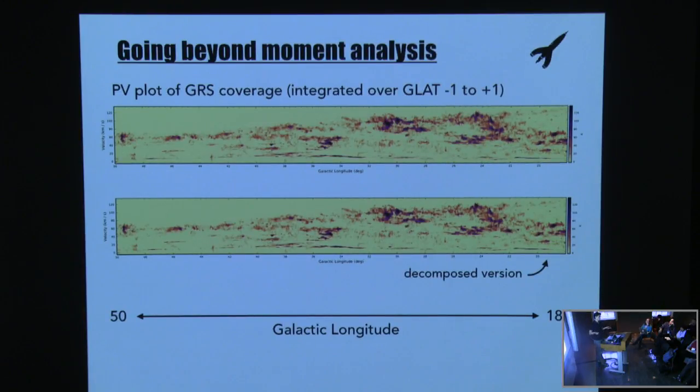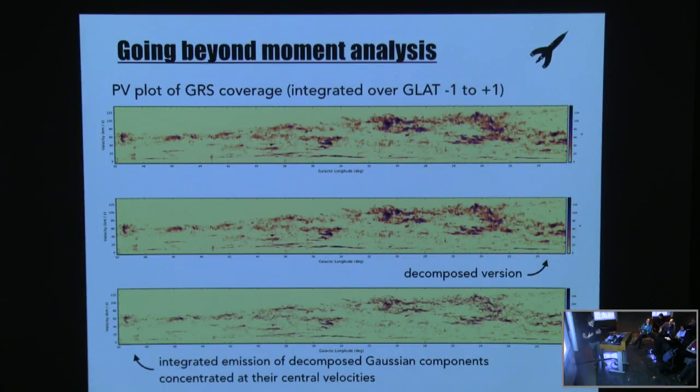But what I want to illustrate here is that with this Gaussian decomposition in our hands, we can actually try to go beyond this more simple analysis. What I plotted here is the integrated emission of the decomposed Gaussian components, but plotted at the centroid velocities. And what you see, you get a feeling for the complexity inherent in the data. And I think we are in a position now to really deal with this complexity and do it more justice. That means we can try to analyze the velocity structure in more detail, find out about velocity gradients along the clouds, and also how the velocity dispersion changes along the clouds.